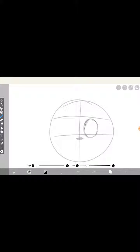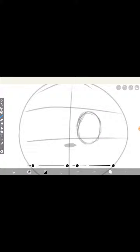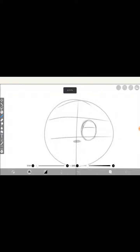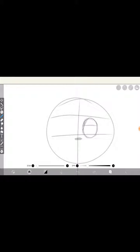Usually I draw the mouth last, and whenever I draw Foxina, I give her this meh face expression. And I draw mouths kind of off to the side a bit.